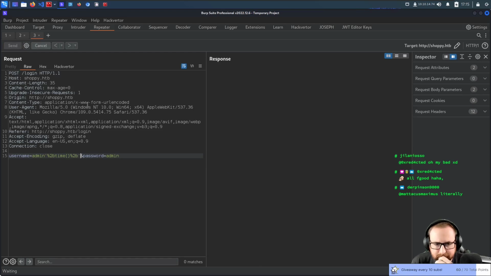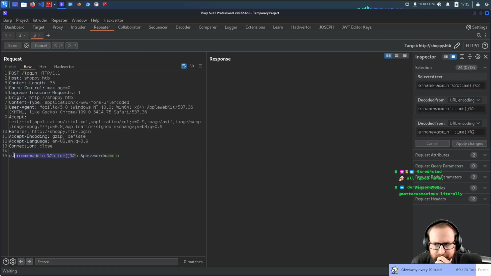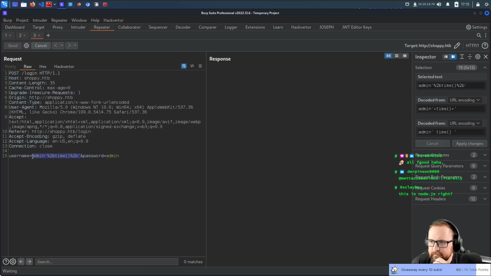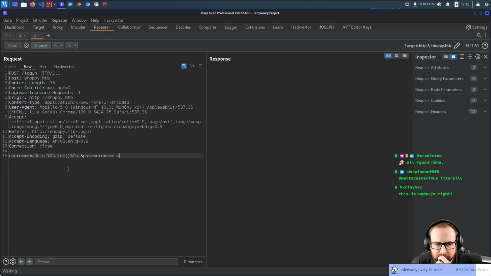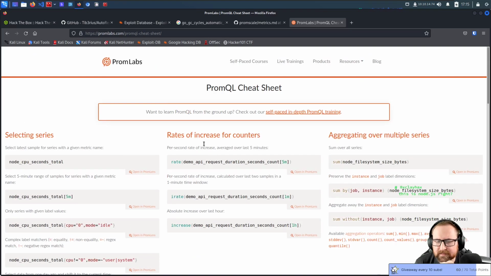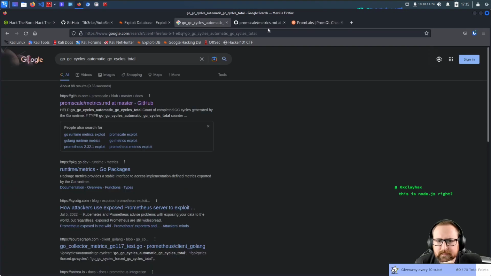No. Oh, wait, yeah. Node.js? I don't know. It says it was running on Nginx. With Node.js, you would usually see an Express web server. This is Prometheus or whatever.